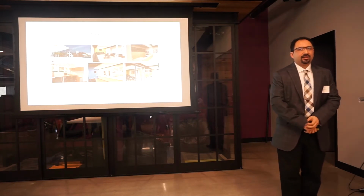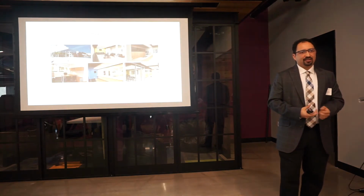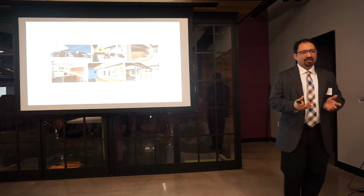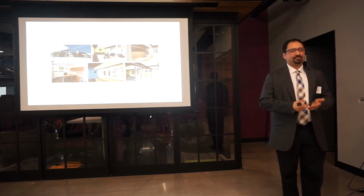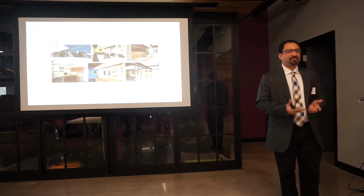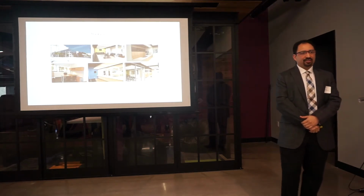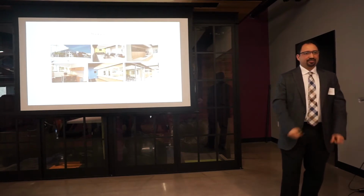Because it was a state job, we had to provide "or equal" for all the specifications. So we ended up having the capability of switching items, but for the most part, because of what we chose and how well they all worked together, there were not as many substitutions as you would think in this project for the HVAC, especially with the LEED calculations. We wanted to keep it as close as we could to the original calculations.